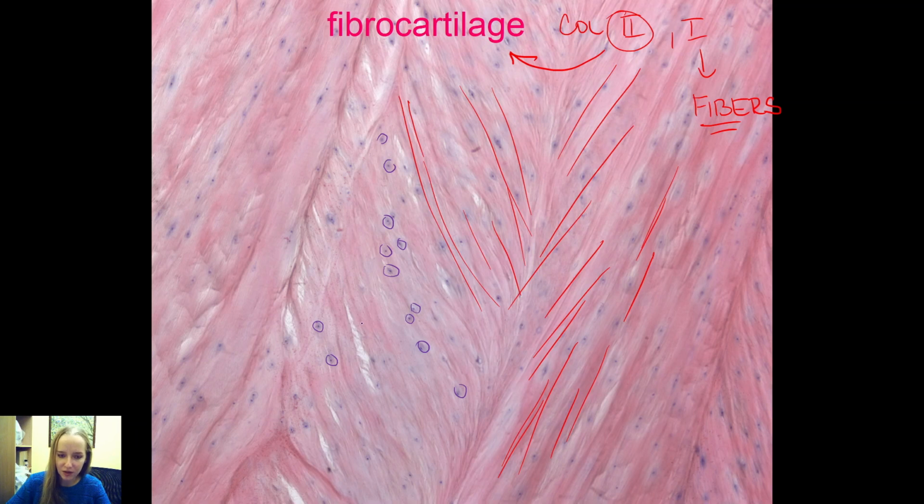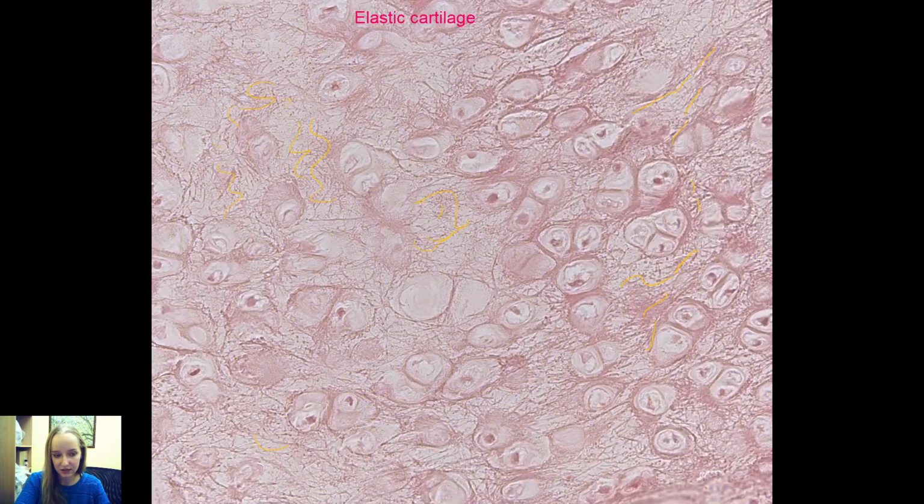Yeah, there are many of them, quite many of them. Sometimes you're not able to find the chondrocyte in the fibrocartilage, in some slides. But in this slide, I can see many of them right here. But really, the ratio is in favor of intercellular mass here. There is more intercellular mass than chondrocytes, compared to this elastic cartilage.